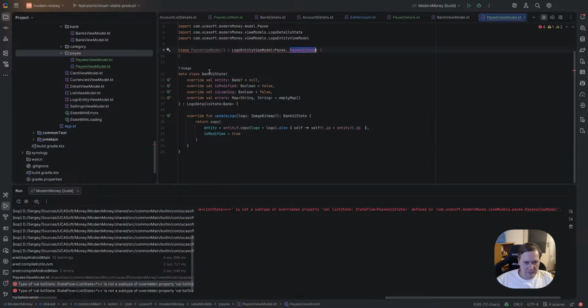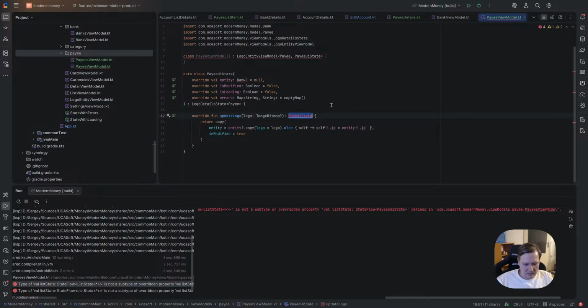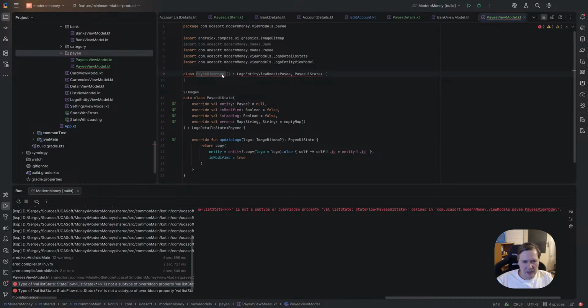So it's Payee UI state. It's still Payee, and everything else it's okay.